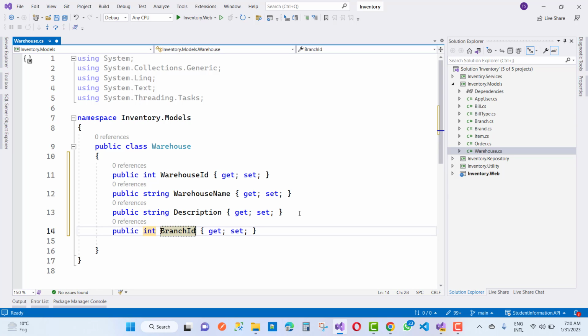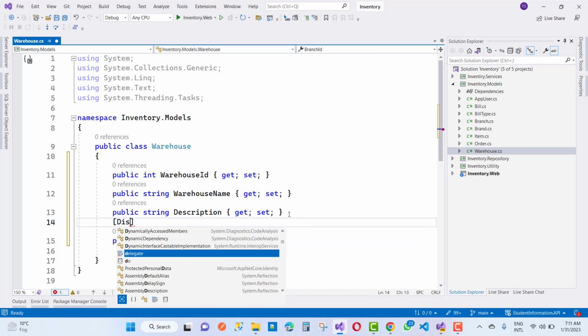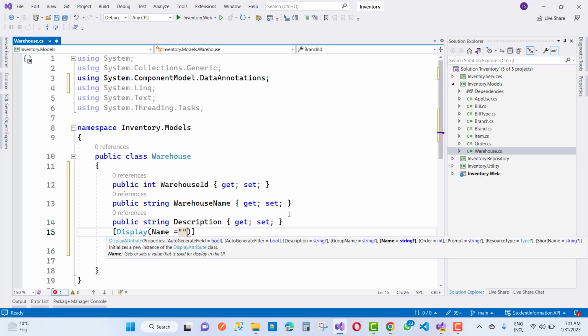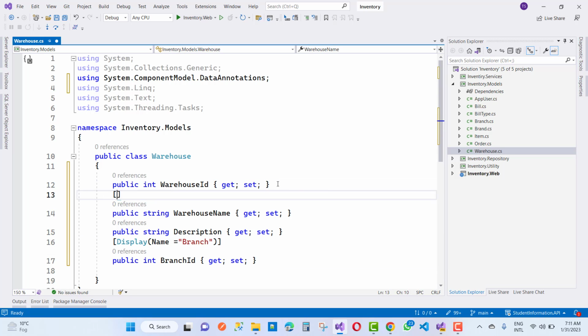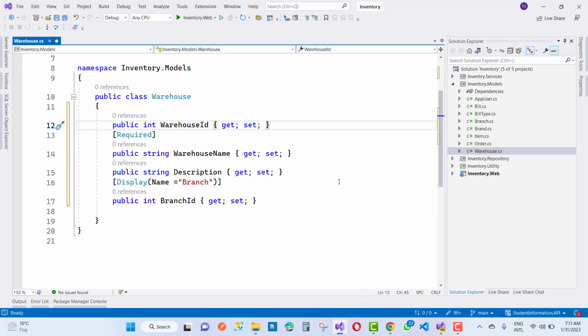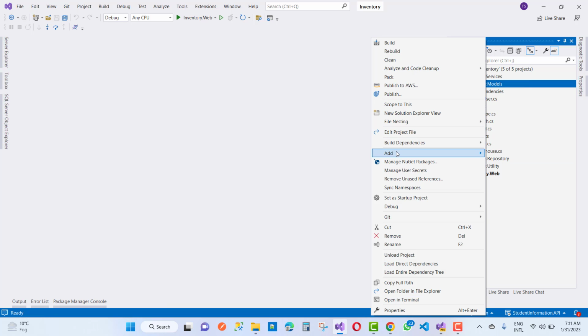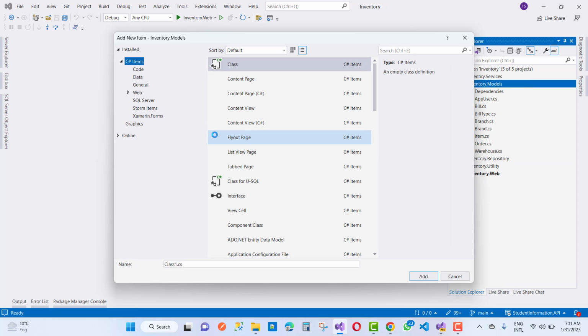So warehouse has lots of terms to use: source systems that provide the data to the warehouse or the mart, and data integration technology and processes needed to prepare the data for use. There are lots of examples of the warehouse. So here I'm using warehouse. Why? Because every branch has a warehouse. So warehouse ID, warehouse name, branch ID is also mentioned right here, and the description of the warehouse. So those are the terms of the warehouse.